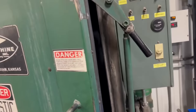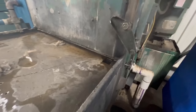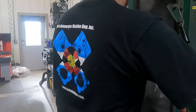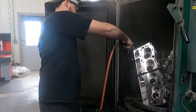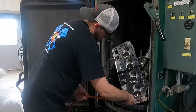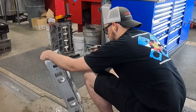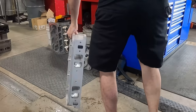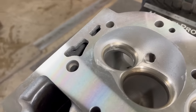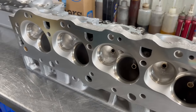At this point we're pretty much finished with all our machine work, so we're going into the spray cabinet for our final wash. The heads had been glass beaded earlier so they're super clean — now it's just getting all the oils from cutting and honing off the heads, blowing out all the cuttings, and making sure the heads are clean and dry before final assembly. The finished product is looking really, really nice — that PCD cutter always does such a nice job on the surface, and the seats look great as well.